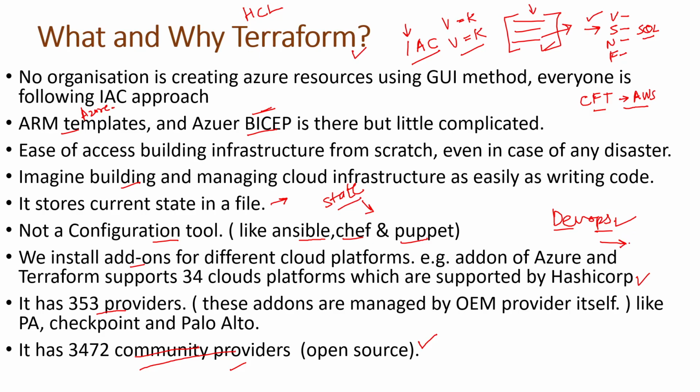Suppose you have to create 1,000 servers. 1,000 is a very big number, so let's take the example of 100 servers. If you have to create 100 servers or 100 VMs in Azure one by one, you have to go to create virtual machine, select the hard disk, select the virtual network, and give a password. Each and every time, you have to do this 100 times.